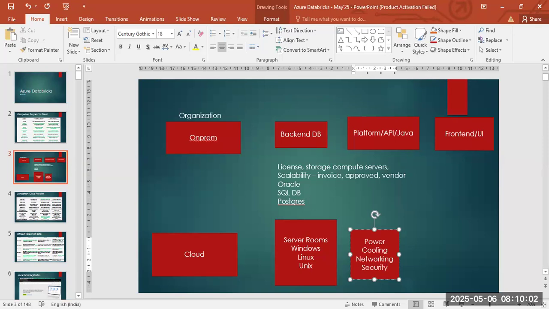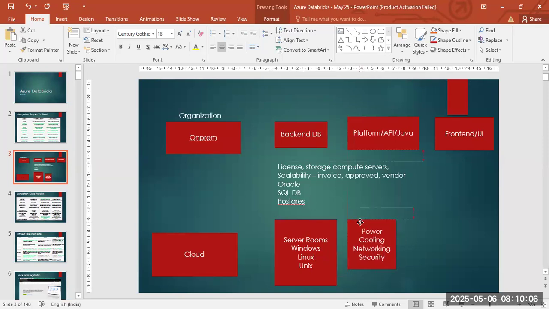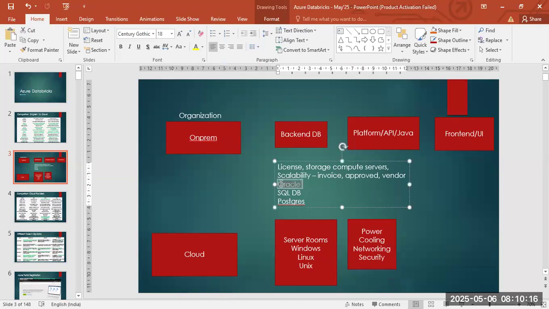Access to the server rooms also needs to be monitored and maintained. So all these things they need to go through a proper process and get implemented, and then purchase these licenses also. These are some few examples. In real time you can see many applications with many systems.